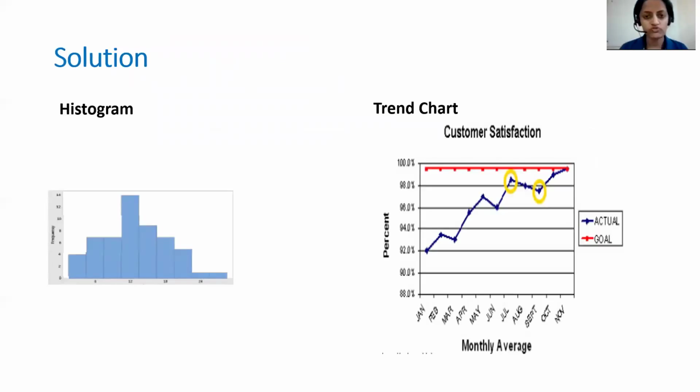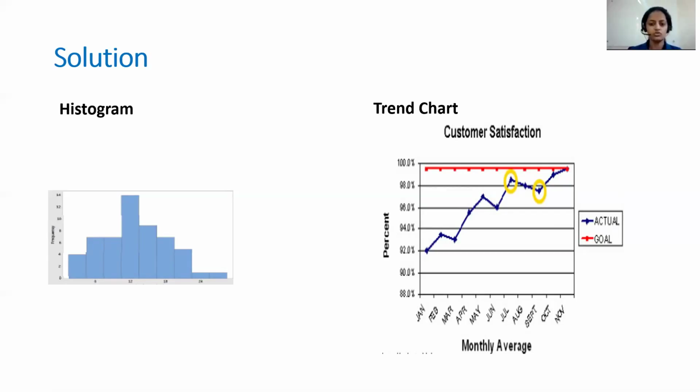So with so much data, it becomes difficult to interpret and to understand the capability and the stability. So what we have to do is plot the graph, and the main one such graph is the histogram, and we can plot this graph using many types of statistical software. So with the histogram, when a sample of variable data is collected, we can find the centering and the dispersion, and this is done to measure the product stability and the variability.